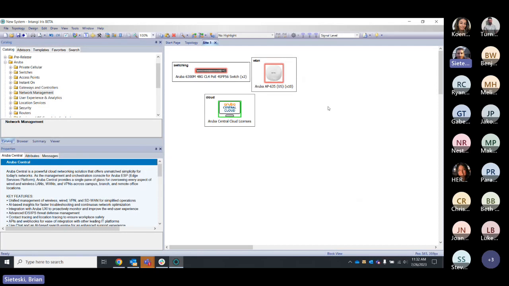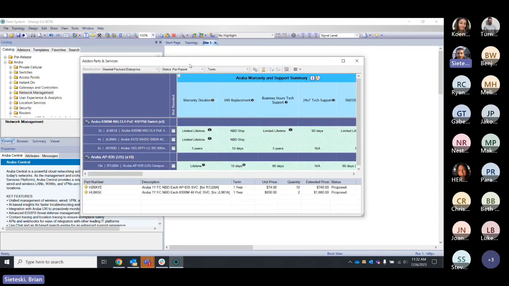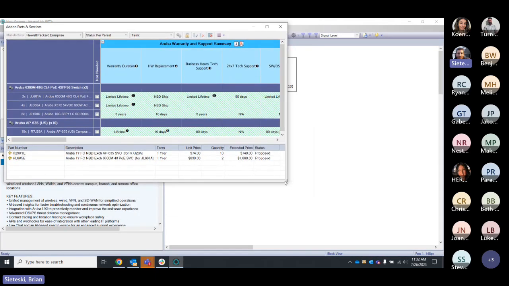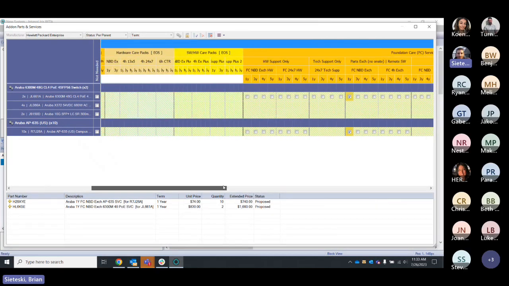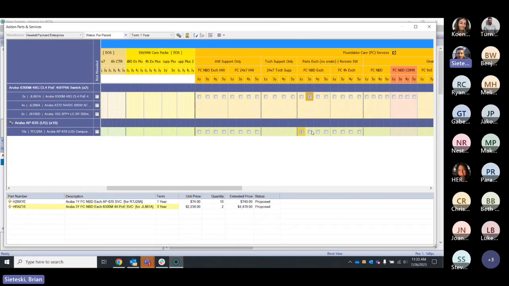Now, the last important note that I'm going to make on here that we haven't touched on yet is the support services. So if I go in here, I'm going to expand this out just so you can see a little better. You're going to see those default pre-selected options. I want to show you this too. So 3-year, again, more typical, traditional. So take a look at the cost of these, and the reason I'm pointing this out, this is a note that Iris does not understand and recognize, and it depends on how you're positioning to a customer. But these are very typical, right? This is your next business day hardware replacement and 24/7 software support.